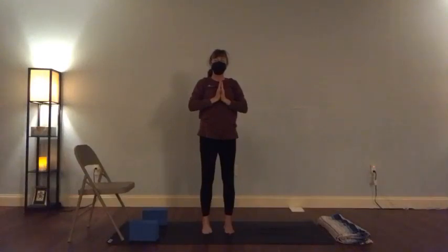Feeling the top of the head floating up towards the ceiling. Feeling the feet in the floor, but a lot of energy more flowing through the body now. So you feel a little lighter than you did when you began.